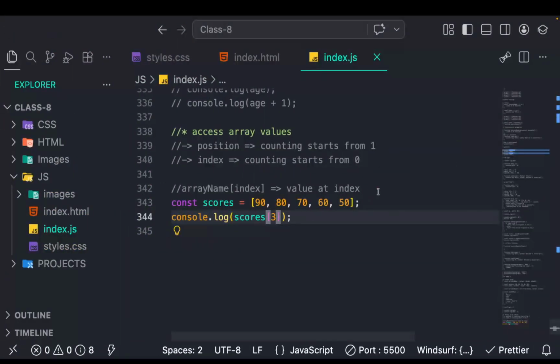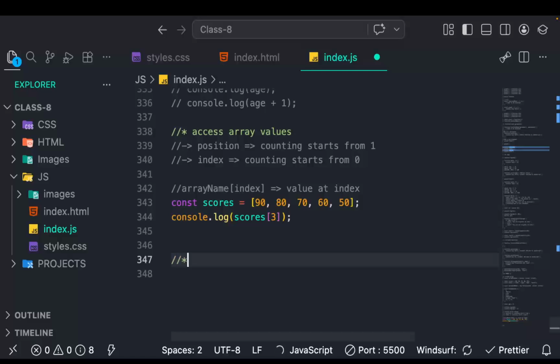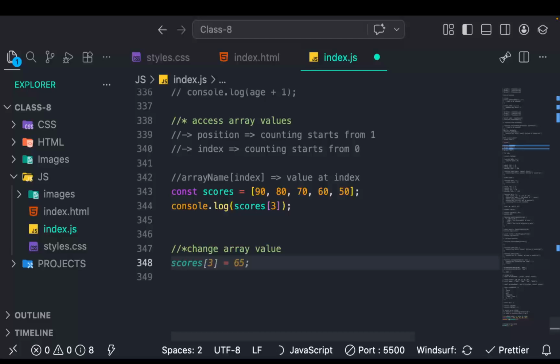If you want to change the value too, that's the same thing you are going to do. So, change array value like this. To change it, you are going to do array name, index, then you set it to a new value. Now with a normal variable, what you do is variable, then you set it to a value. This is for normal values. But for the array, it's not holding a single value, it's holding multiple values. So what you do is pass the index of the value and you set it to another value.